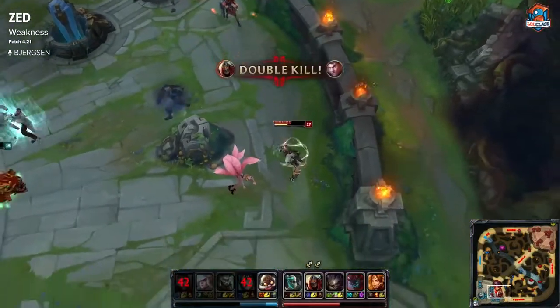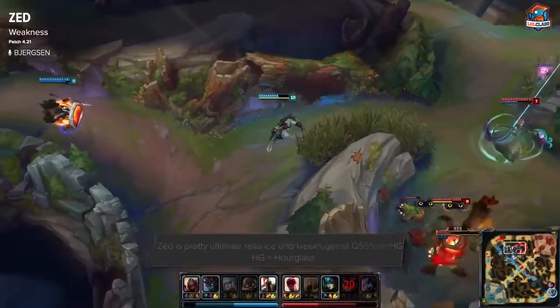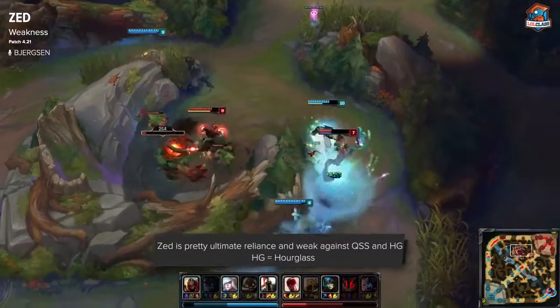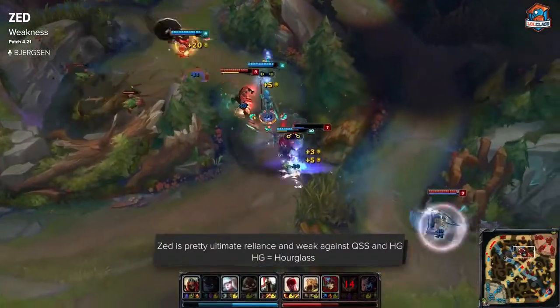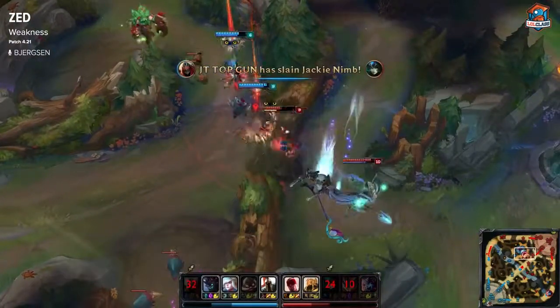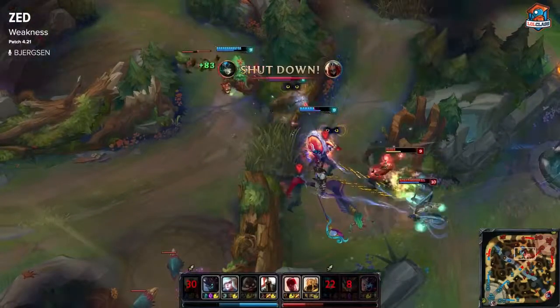Some of Zed's weaknesses are that he's pretty ult reliant. He doesn't do as much damage without his ult, and he's kind of reliant on having his ult and active items up. He's also really hard to play against Zhonya's and QSS, and that can make his team fighting really hard, as well as the champion not being as strong when behind.